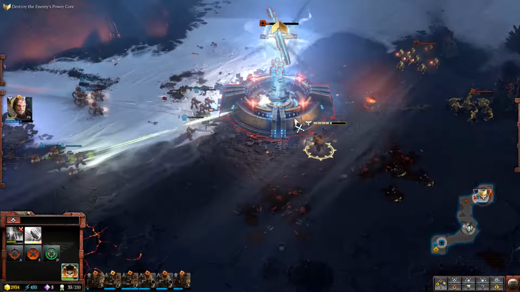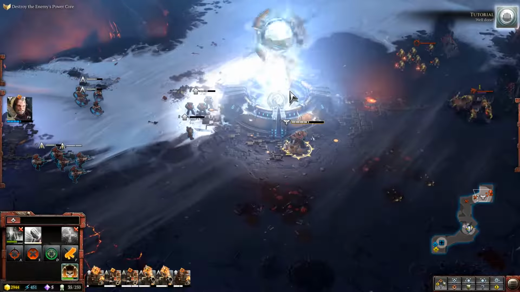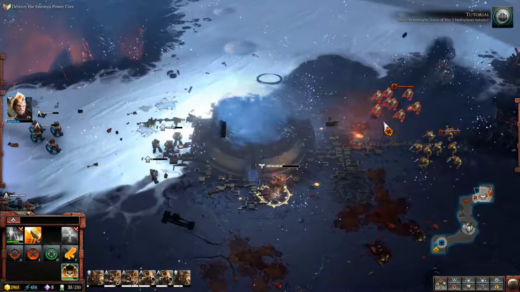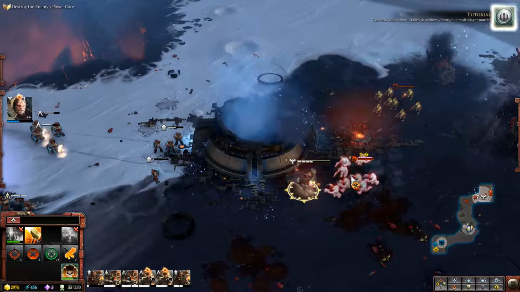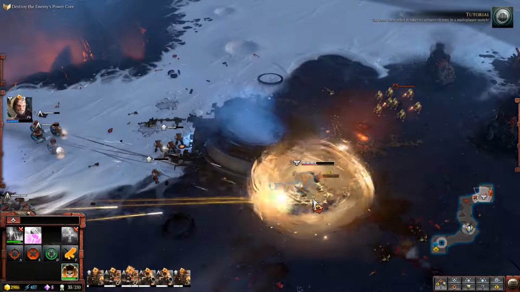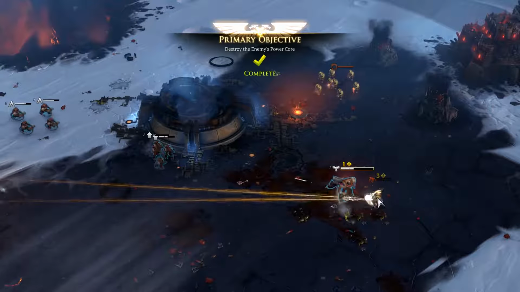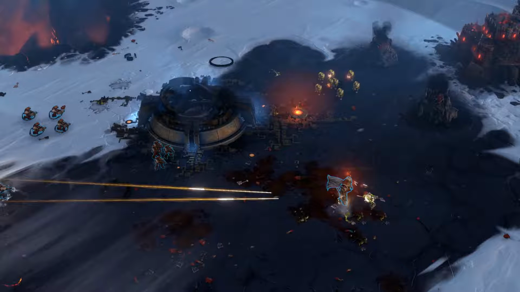Moving! Attack! Well done! This concludes the Dawn of War 3 multiplayer tutorial. You now know what it takes to achieve victory in a multiplayer match. Glory be to the chapter!